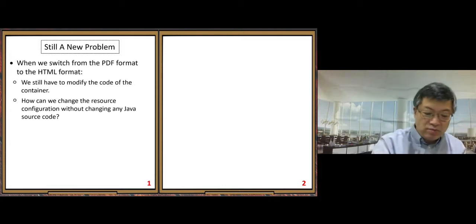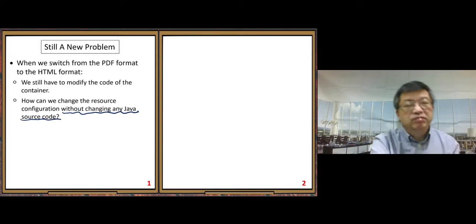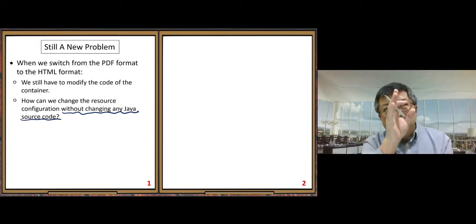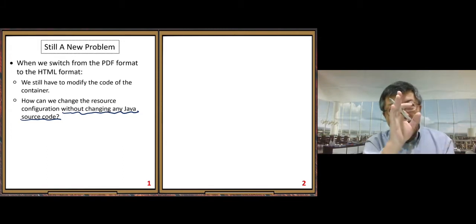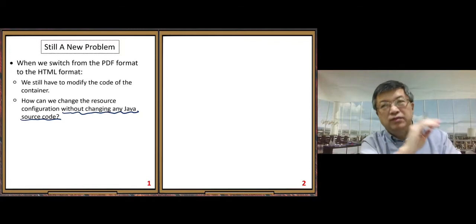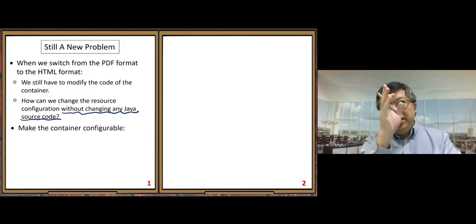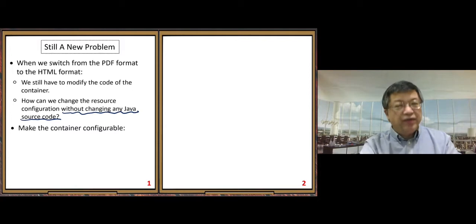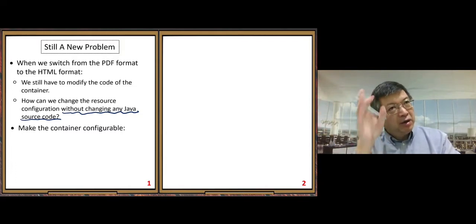So look at this. This is another big change without changing any Java source code. It could be some non-Java data or information you can change, but not Java code. So that's the key point of the new solution. The way to do it, the new way, is through configuration. So we change the implementation classes through configuration, not through Java code change.